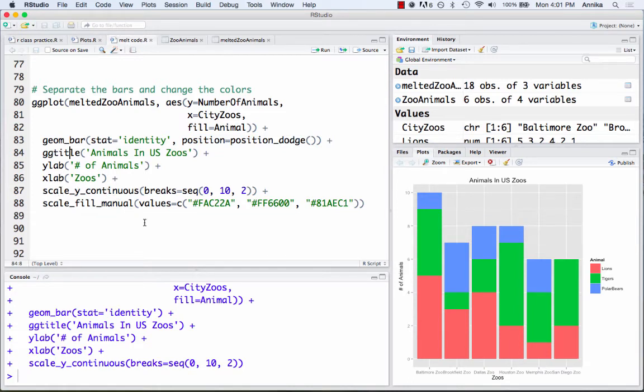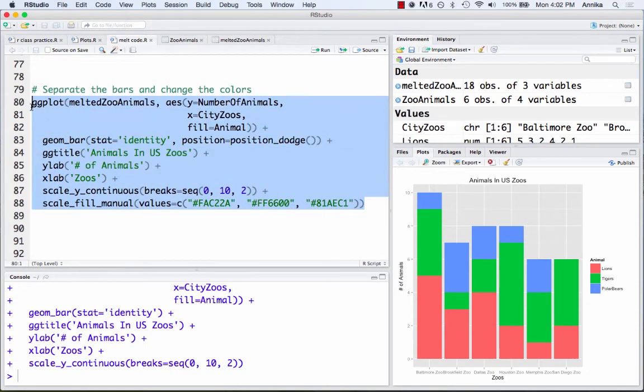But then I've also done one other thing, and I've added scale fill manual. So it's kind of self-explanatory, but it's putting in a manual fill color for each of those bars. And I'm going to make the values, since I have 3 colors here, it's going to apply the first value I insert here to my first color, second to the second one, third to the third, etc. And I've chosen 3 colors that I like a little better. And these are hex codes, as I explained in my earlier video.